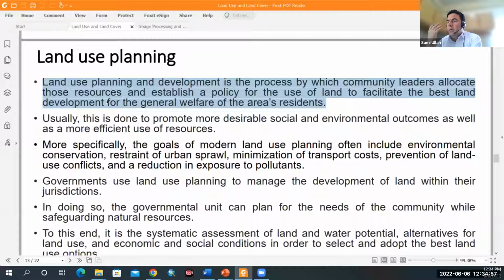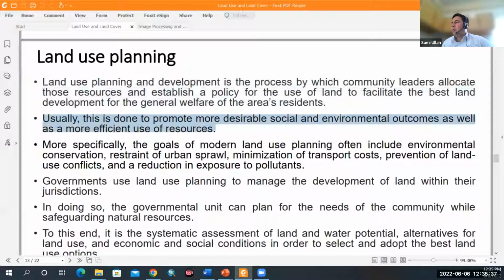For example, whenever we are doing some planning, where the industrial zone can be located, and how far the industrial zone can be from the habitation, and something like that. That is actually all about the land use plan: where the market will be exactly, so that all the people have access to the market, where the hospital will be, so that all the population or the inhabitants can have access to the schools or markets or whatever. That is actually a kind of land use planning.